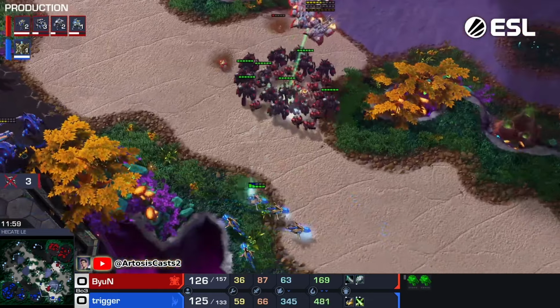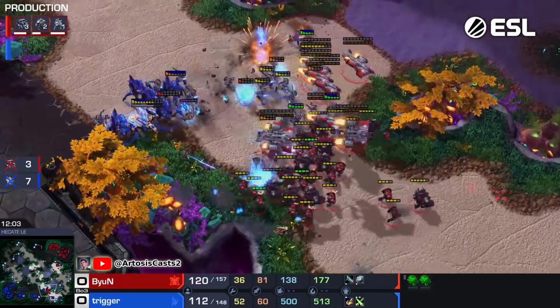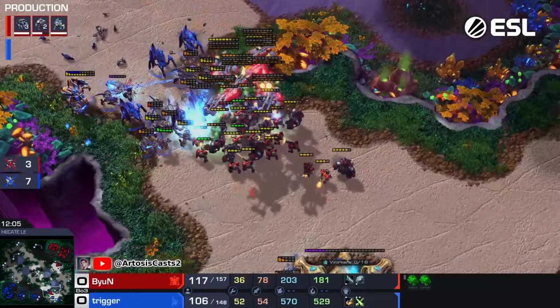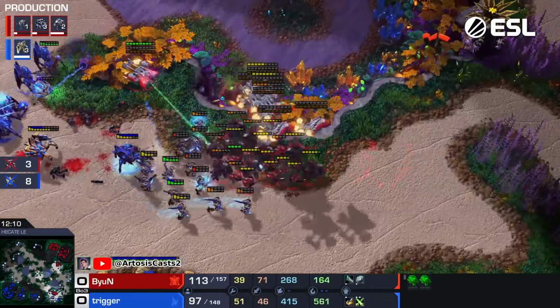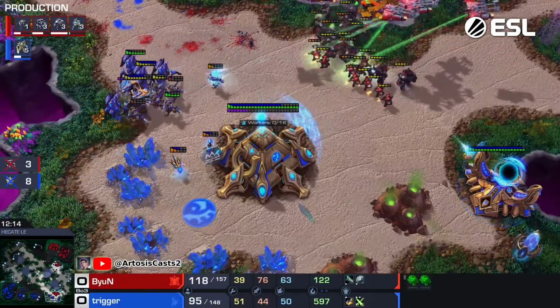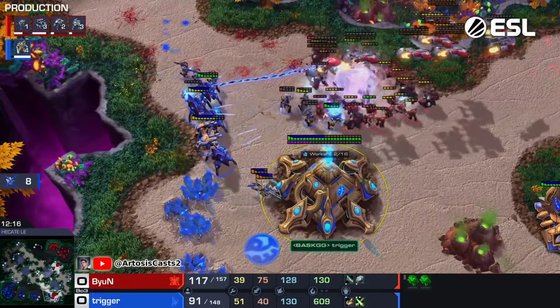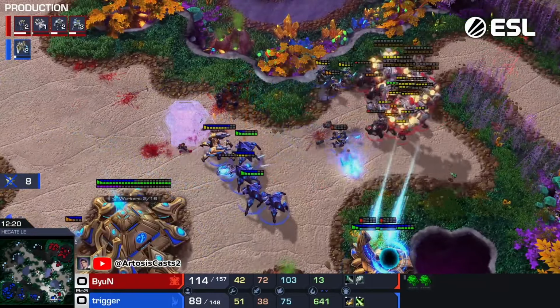I don't know if that's a big enough army for Byun. Well, maybe if you run all your charge lots through mines, maybe it becomes a big enough army. They are pretty badly damaged. He blinks forward with those stalkers, but unable to get continual hits. You can see how the zealots keep recharging, but not having a good engage here. Another kind of questionable force field there for Trigger.